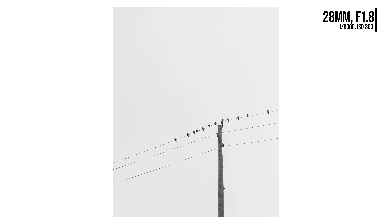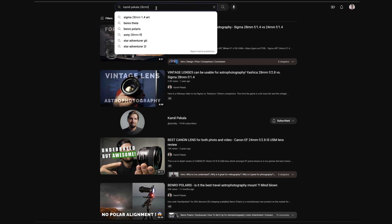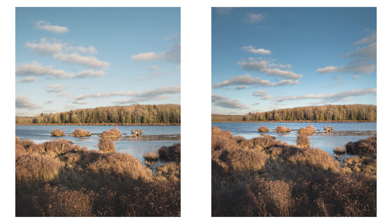I haven't used a 24mm prime, and that's generally a good focal length for astro. Unfortunately, Canon just doesn't have great prime options at 24mm right now for astro work — they're basically pointing to EF options that adapt well, but I'm trying to minimize how much money I put into Canon EF glass given that it's 2023. Sigma does have a fast 24mm Art, and I'm relying on a great comparison video by Camille Pakala between that and the 28mm — the 28mm is the better choice nowadays: it's cheaper, has better corner image quality, and is weather sealed. So unless you feel strongly about that extra field of view at 24mm, the 28mm is the play between those two.